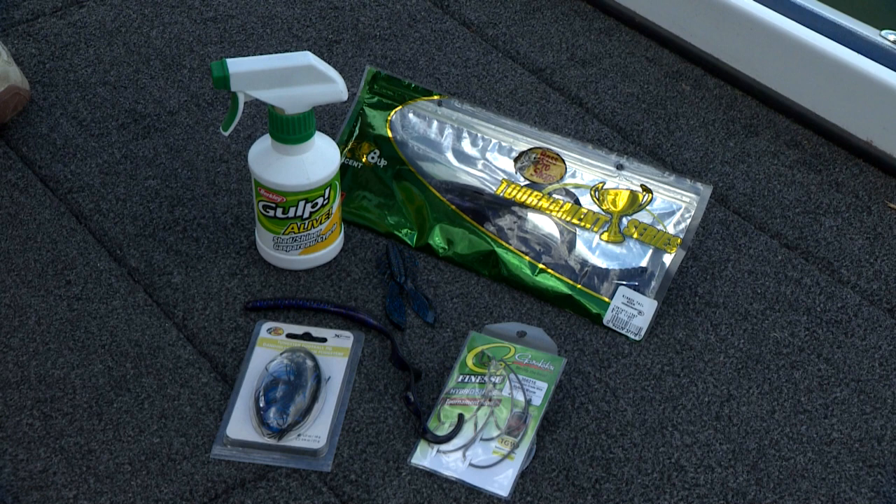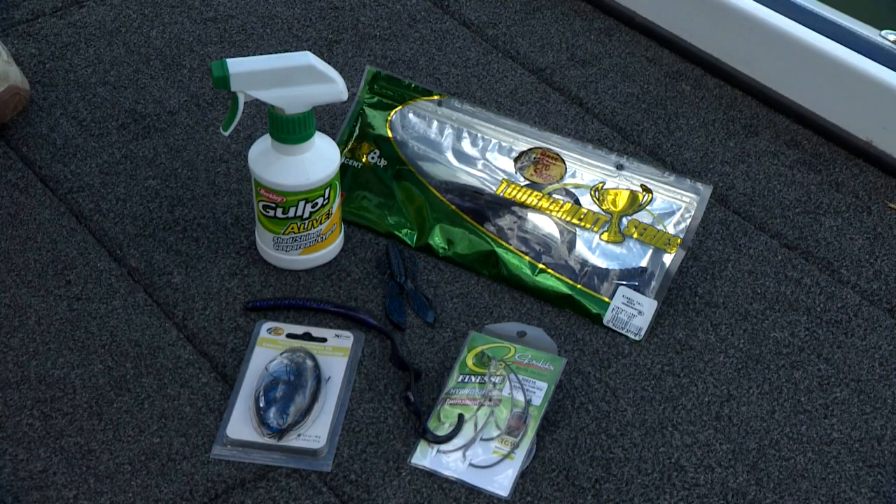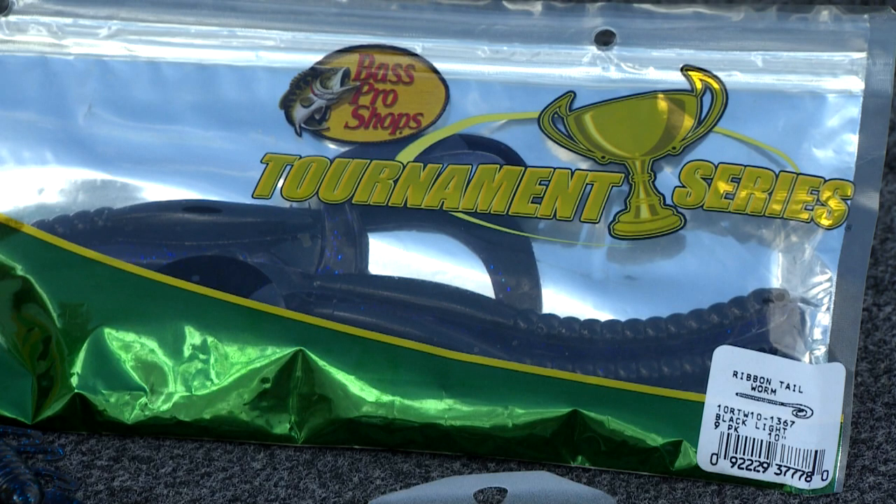What I like about this chunk is it's got a solid body and it stays on the hook. The worm hook we're using is made by Gamakatsu — a G Finish Hybrid Worm Hook. The hook point is higher than the hook eye, so on the hook set, all the force is transferred to the hook point. You'll miss very few fish. We're using both the five and six-ought size. And the attractant is made by Berkley — Gulp Alive in the Chad Shiner flavor.